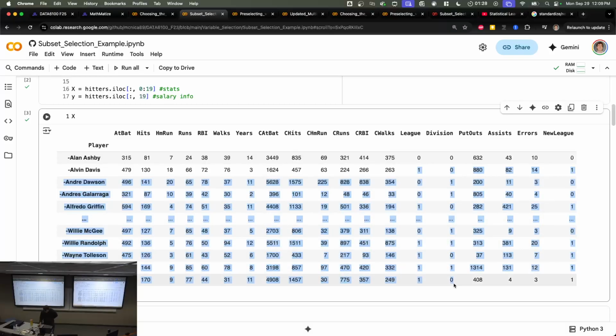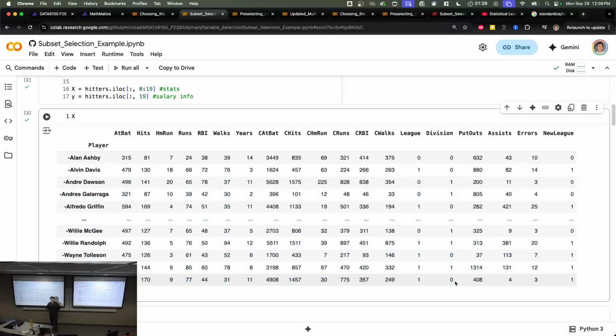What are these zeros and ones? Does anyone want to take a guess at what those zeros and ones mean? Yeah. Categorical variable. That's right. So these are just like the variable we saw before with the group. Either you're in group 0 or in group 1. These are different groups of people. In particular, league and division are telling you which team they're on. Are they in the East Division or the West Division? Are they in the AL League or the NL League? So these are different groups of baseball teams, and this tells you which ones they're in. Okay. So those are some categorical ones that are already baked in as zeros and ones.